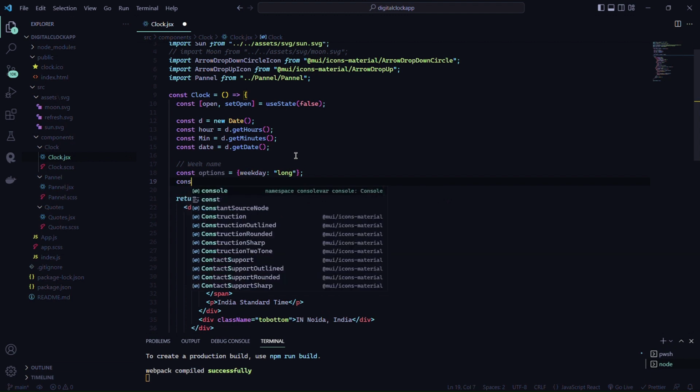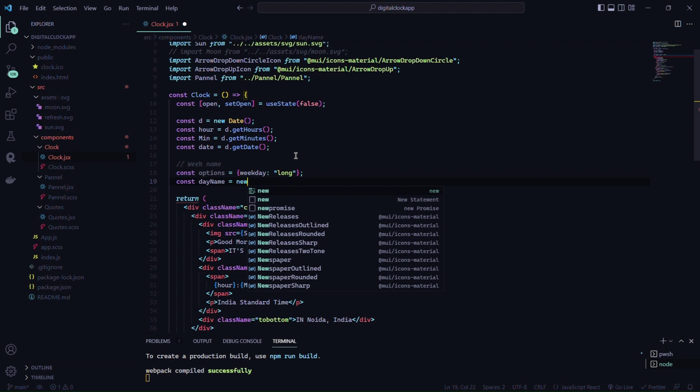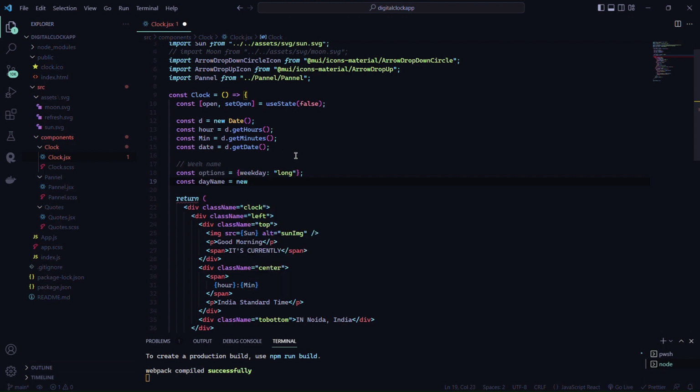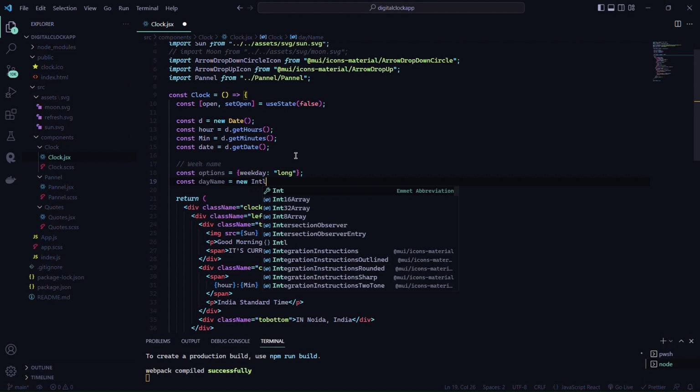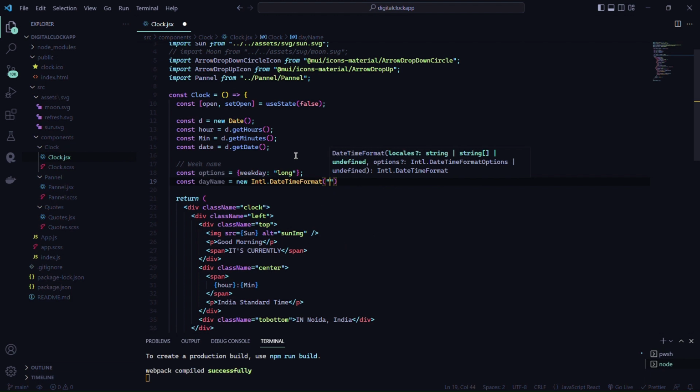Then we assign a variable const for day name, which day it is. Then day name is equal to new Intl.DateTimeFormat. Here we want to say which language we want, to be English of US.